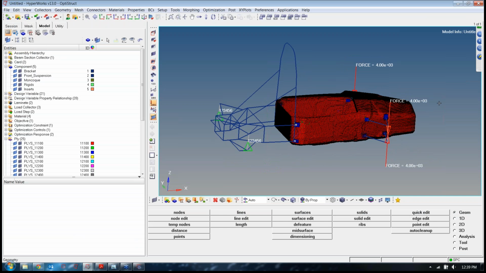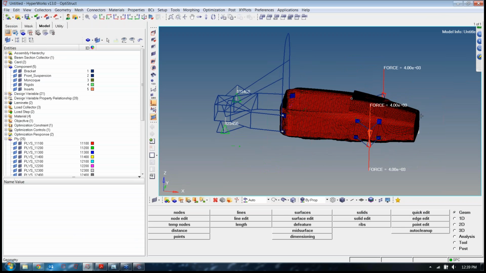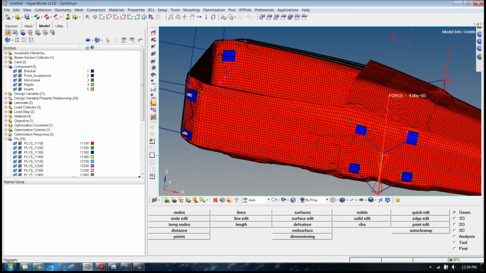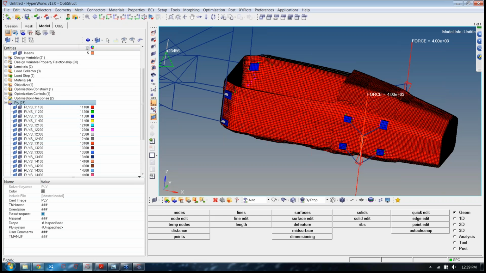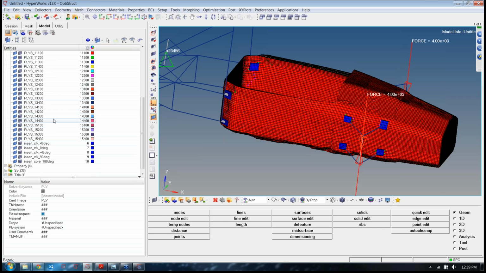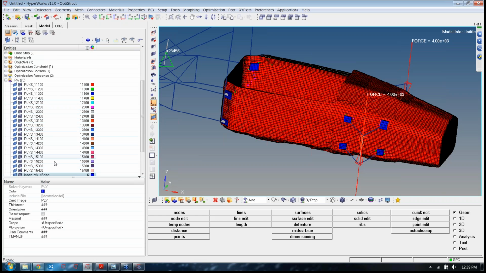So here I've opened up that FEM or input deck into HyperMesh, and we're just going to look real quick at what the differences are between the original deck that we had. So originally we had 4 plies for the main composite and 4 plies for these inserts, plus the core plies. So we had 5 for each. And so now you can see that the inserts haven't changed because we weren't running an optimization on that. But now we have all these other plies that were created.